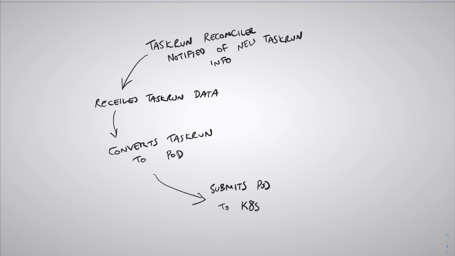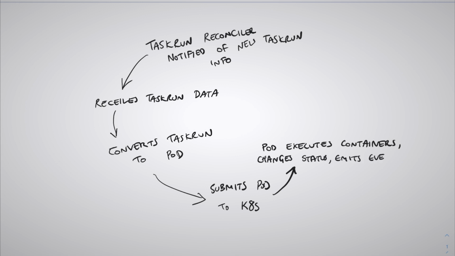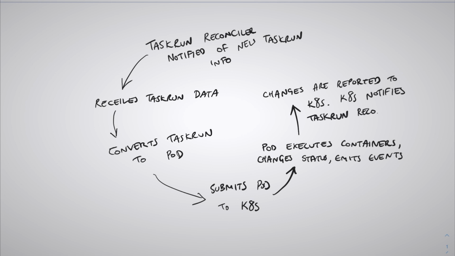Just now, when we were watching the task run and the pod run together, we observed the pod updating status and emitting events while it was executing. While the pod is running, it's telling Kubernetes that its status is changing, and Kubernetes is then reporting those changes back to the TaskRun Reconciler.